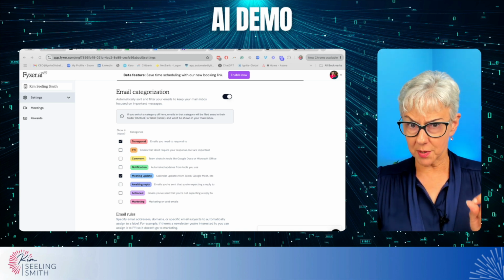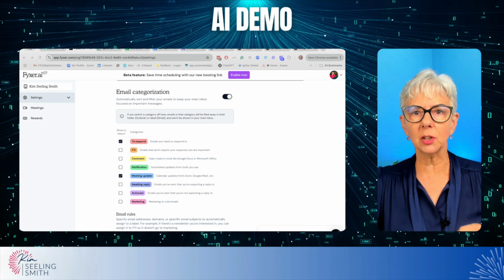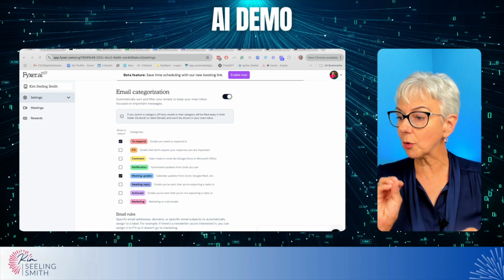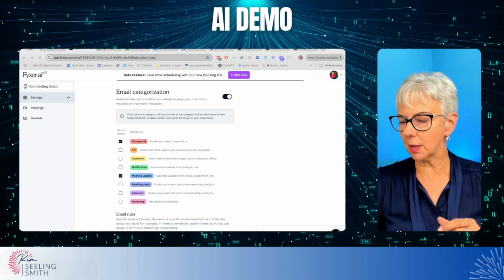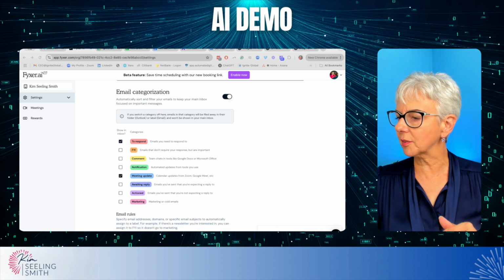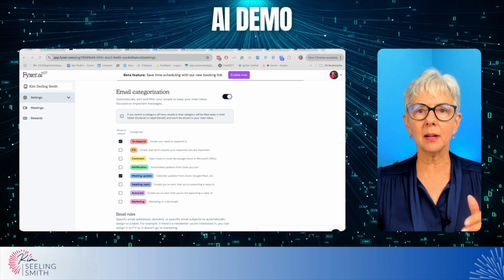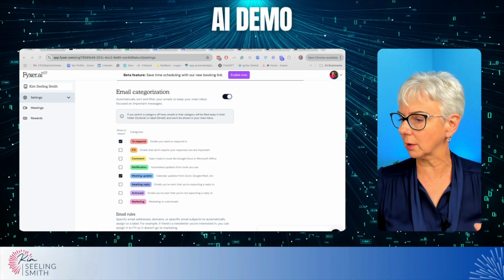Now, the other option that you have with this is that you can have emails just automatically go into archive, into that label, and I'll show you how that works, or you can have it labeled and appear in your inbox as well. So anything with these black tick marks, I want to see in my inbox. So to respond and meeting updates, everything else, I just want it to label and archive immediately. Just go into that archive.